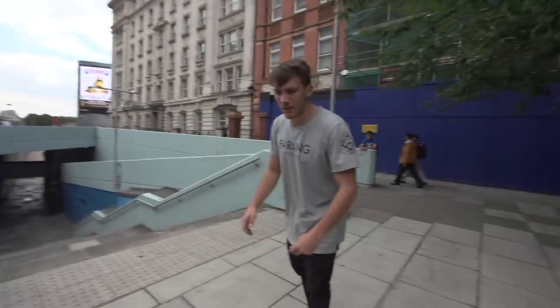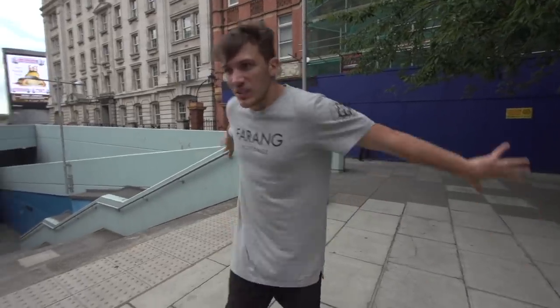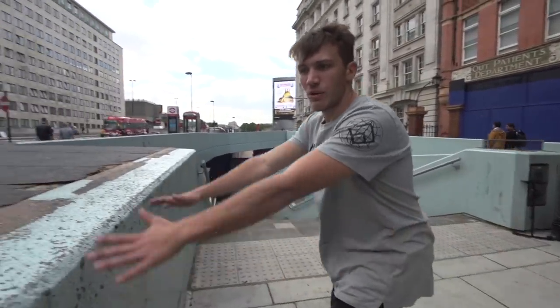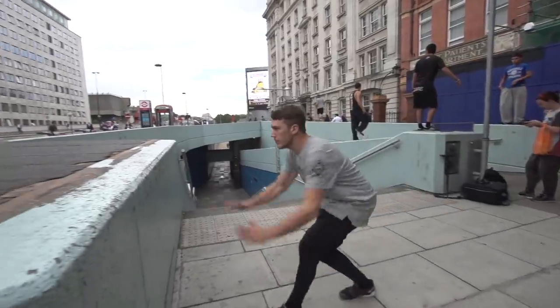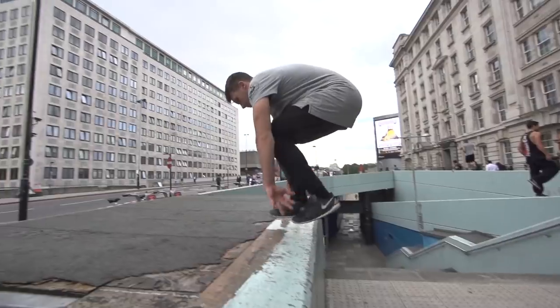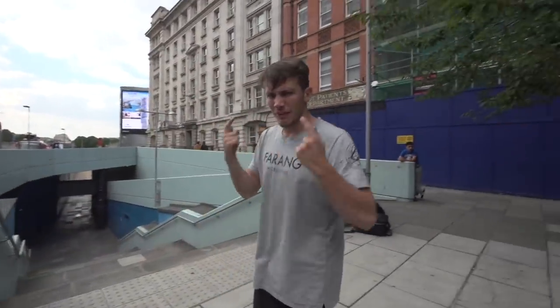Right, so as you do the split foot, your arms will do the same thing they would do during a running jump. So they kind of go back, swing up, and then push. And this gives you really a lot more pop and a lot more height. Have a look at my arms.